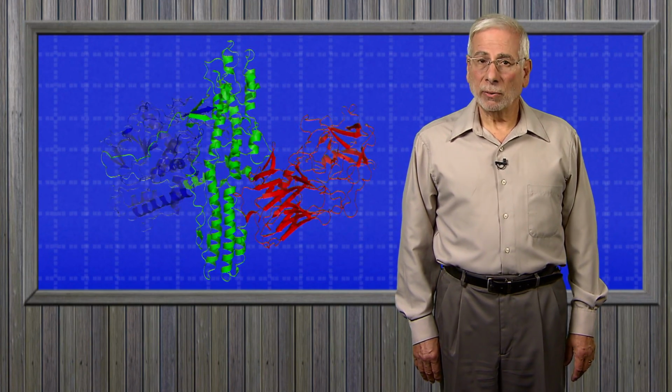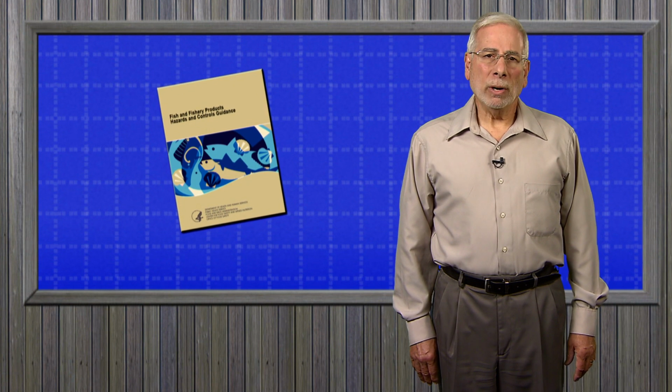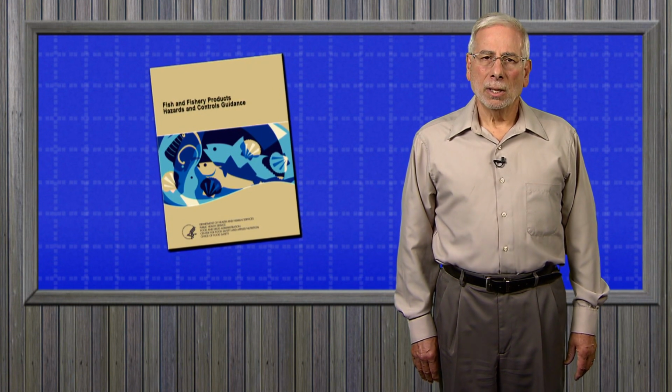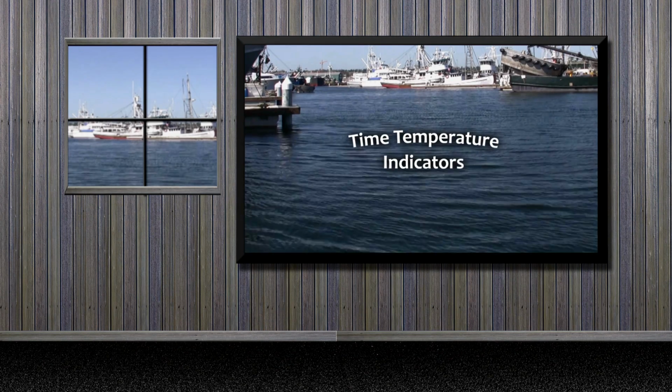While it's worth bringing these types of products to your attention because they require a different temperature to control CBOT, we will not be discussing them further in this video. For more information on controlling the Clostridium botulinum hazard in these products, please refer to Chapter 13 of the Hazards Guide and the companion video titled Time Temperature Indicators.